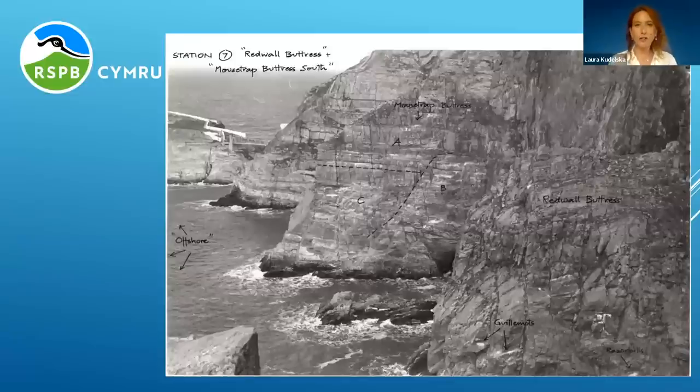So a question we get asked a lot is, how do we know we've got 15,000 seabirds? Back in 1977, the warden that used to work here took a photo of the cliff line where the birds were, separated it up into sections where the geology made distinct ridges, and then counted the birds in each of those sections. So if you can imagine, our warden every year goes out and counts five times during June, so we can get an average number of the seabirds that we've got at the reserve.